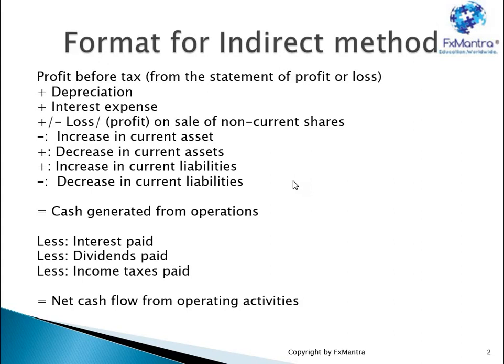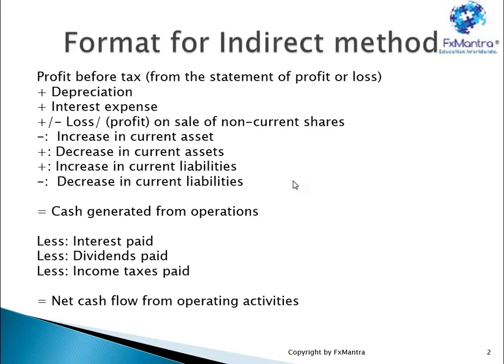And then we try to do some adjustments with respect to your current assets and current liabilities. If at all there is an increase in the current assets, for example, in the current year, if the inventory is 200, in the previous year, if it was 180, that means the inventory has increased by $20. Generally, people think that if the current assets are increasing, it means more cash for us. However, that is not correct.